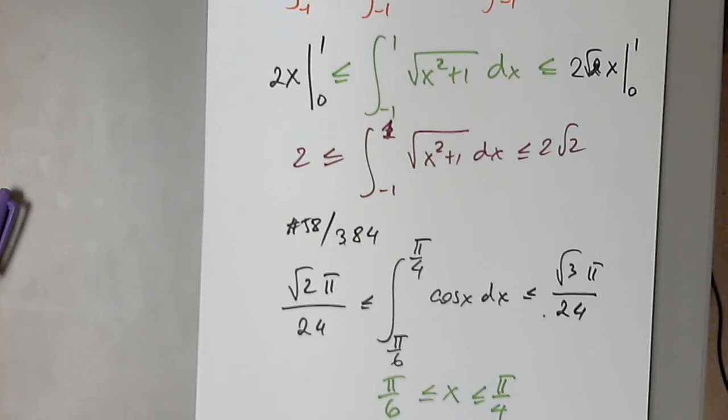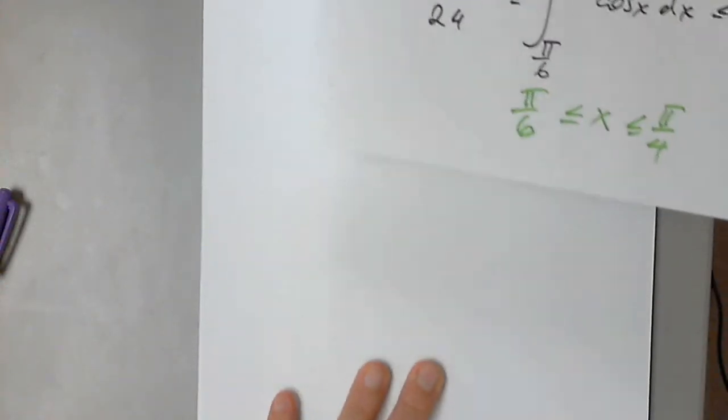Looks like a vase starting at 0. So I have to figure out what happens here. It starts at 0 being 1, and it gets at pi over 2 to be 0. So between pi over 6 and pi over 4 is not an increasing function. So applying cosine to all three sides and not switching the inequality symbol, it will be wrong.